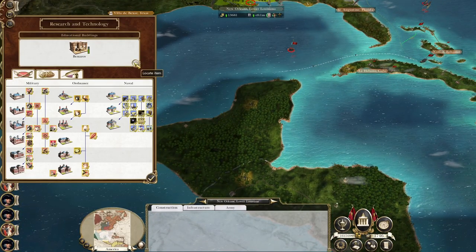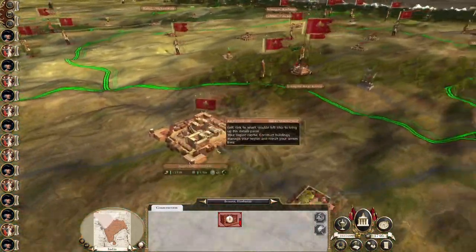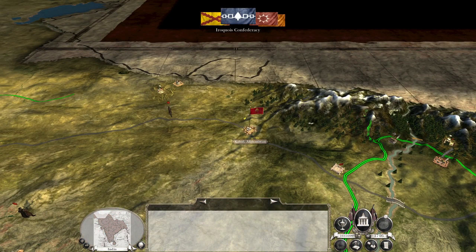Apart from that, hey, we got a university. Oh, this is the one in India. Yeah, this is why I say don't worry, because look at all of these armies. Let's hit end turn. Yeah, you have to gear up.